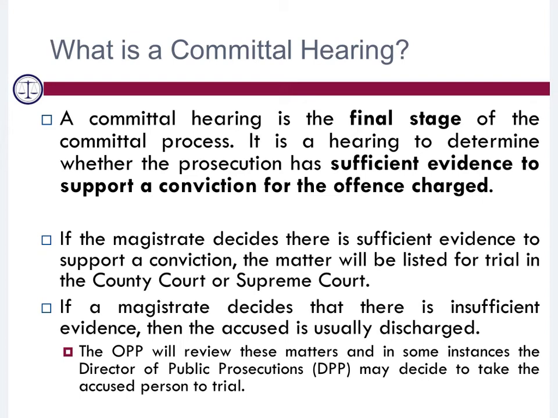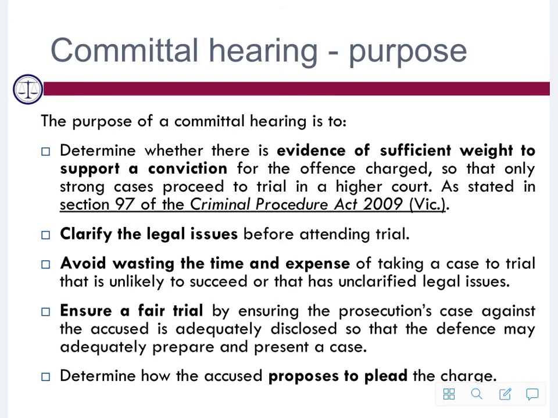The OPP will review these matters, and in some instances, the Director of Public Prosecutions may decide to take the accused person to trial. The purpose of a committal hearing is to determine whether there is evidence of sufficient weight to support a conviction for the offence charged, so that only strong cases proceed to trial in a higher court.